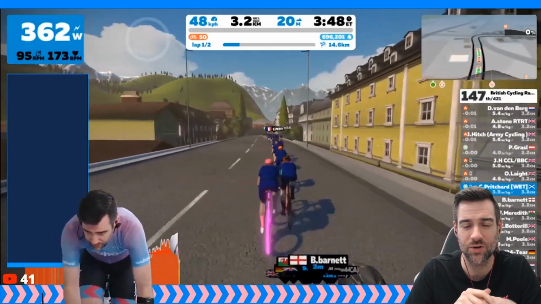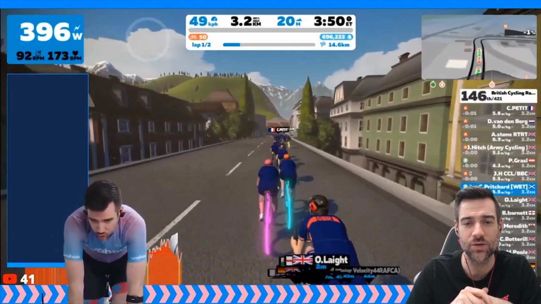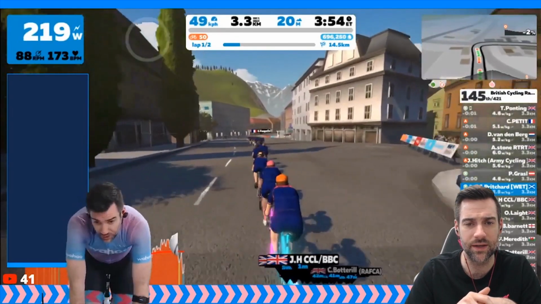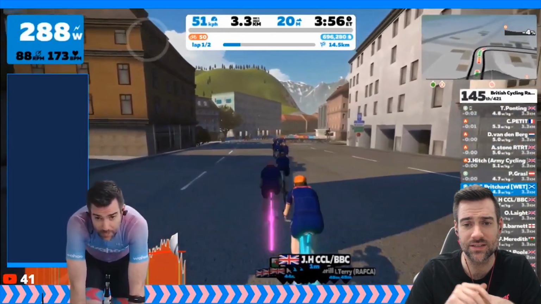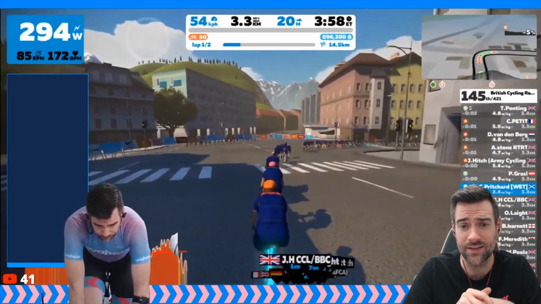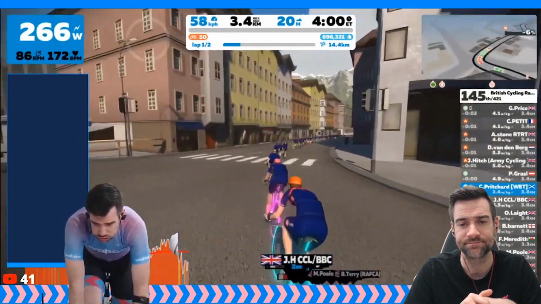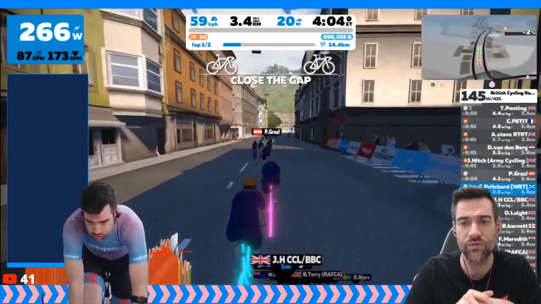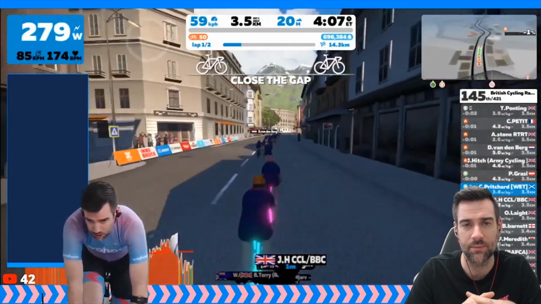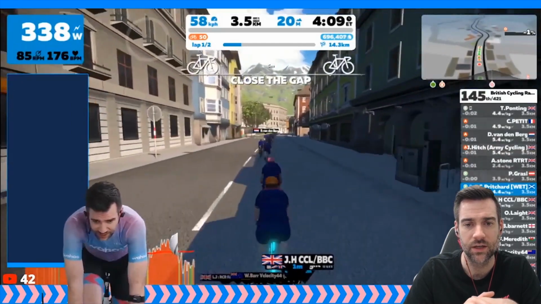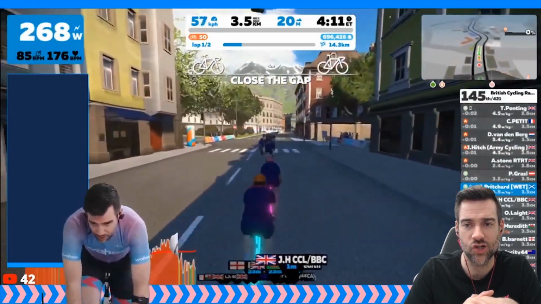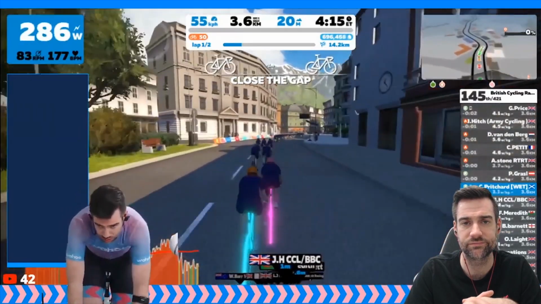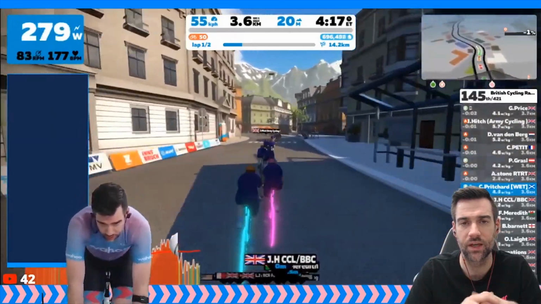Whoever that was, thank you very much. But there we go. I made the bridge, but as soon as I made it, I can see here, oh, hold on one second, there's a bit of a gap here. We hit this descent, you can see the front is already going around that bend, and then there's a gap. And then I knew that was it. I knew this was as good as it was going to get. We've got A riders behind me. I mean, that shouldn't really be happening. And a shed load of B riders, just clearly in the wrong category.